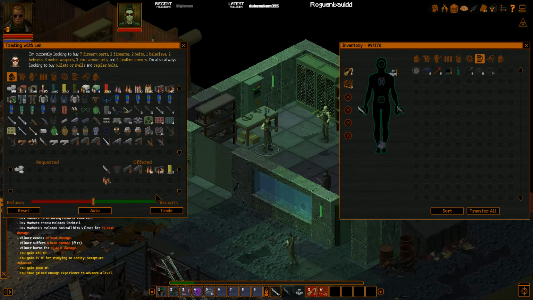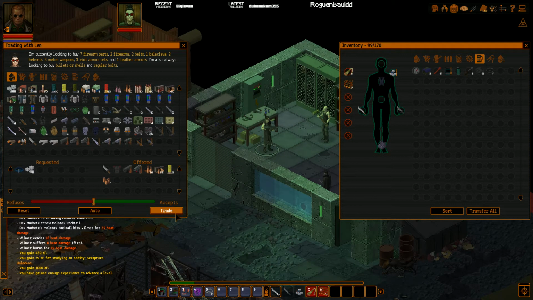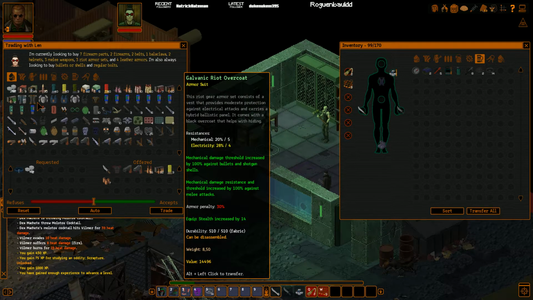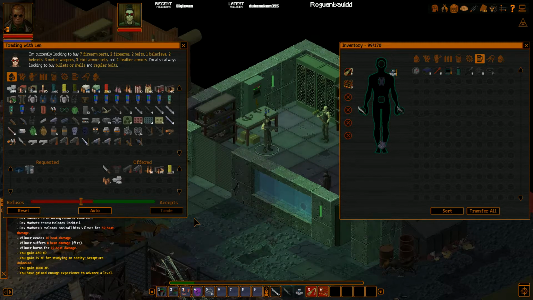So that's another 76. We can buy this because it's kinda good for us right now. We can also buy a riot overcoat, or we can go full night and buy this one. We can't actually buy both.